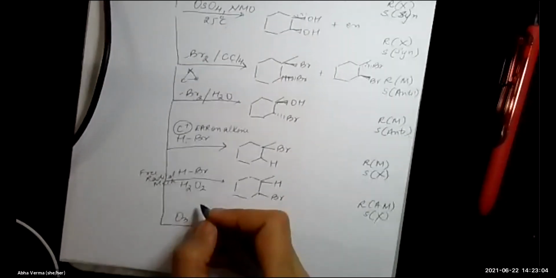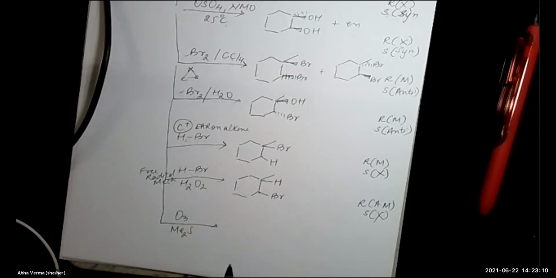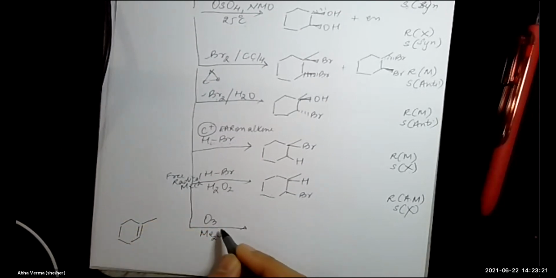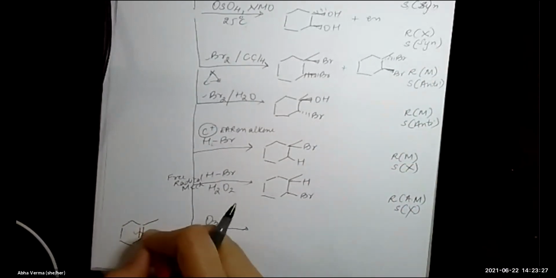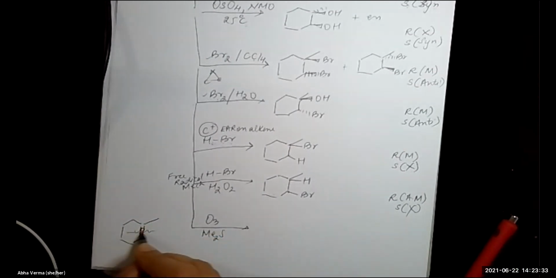Okay, let's do one more. We just looked at it, the ozonolysis. So ozone in presence of acetic acid or dimethyl sulfide, what is it that is going to happen to this molecule? And let me redraw it here. So whenever I have ozone, I'm going to give a break between this alkene. I will put an oxygen here, I will put an oxygen here, and I will open it up. Can I break it from this bond? I cannot break it from this bond.